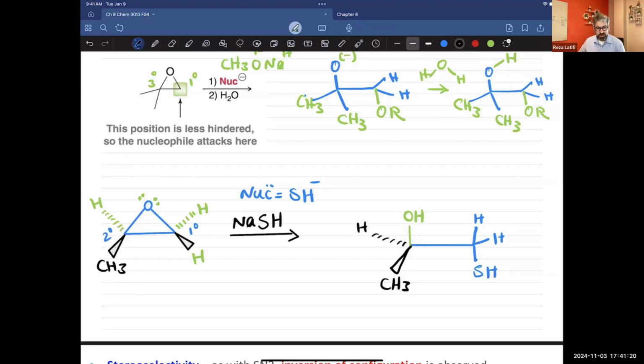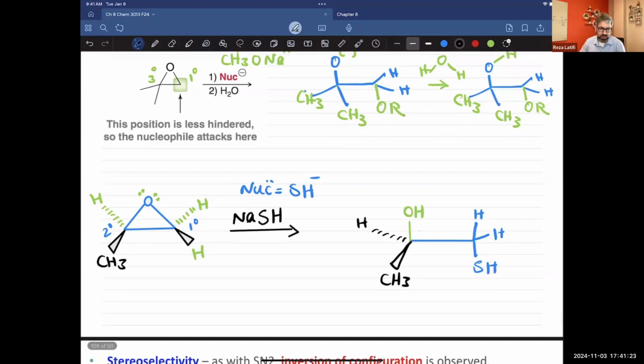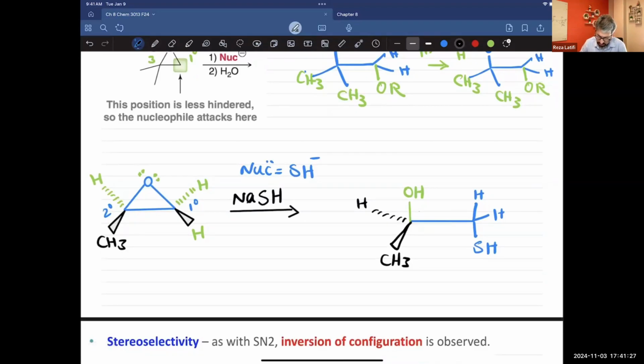Now the attack happened on a carbon that is not a stereocenter. So the nucleophile, SH, attacked this carbon, and because that's not a stereocenter, it did not change the configuration. Let's prove it. Here this one is 1, this is 2, and that one is 3. Now what's the configuration for this one? This is going to be R configuration. Let's check this one: 1, 2, and 3. Again the rotation is clockwise, so this is R configuration. Because we attacked a carbon with fewer substituents, and that carbon has only two hydrogens that were identical, we did not actually have a stereocenter. So the configuration of the left carbon did not change.